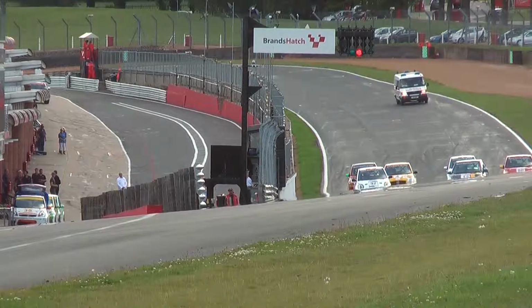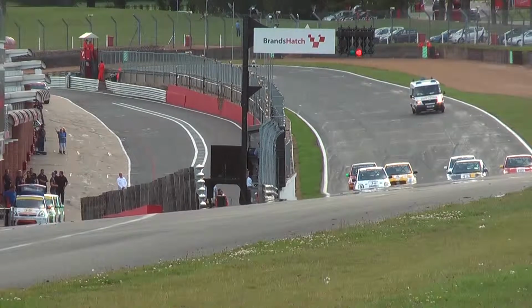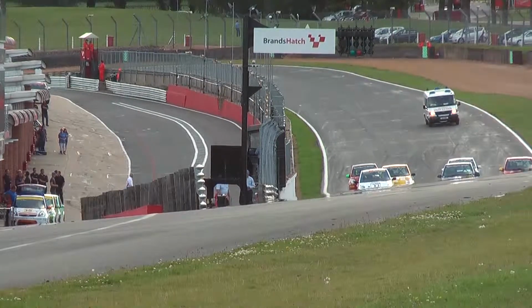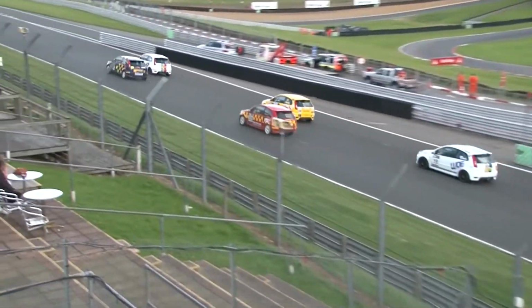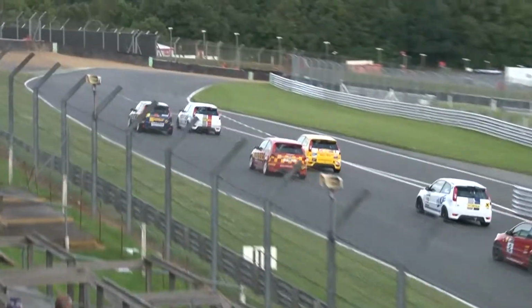Everyone in good order. Lights on here. Sometimes outside of the front row is perceived as pole position. So we'll see what Aidan Moffat can do. He certainly looks equal to the task of Charlie Liddell as they go down to Paddock for the first time. But Liddell's got the line.